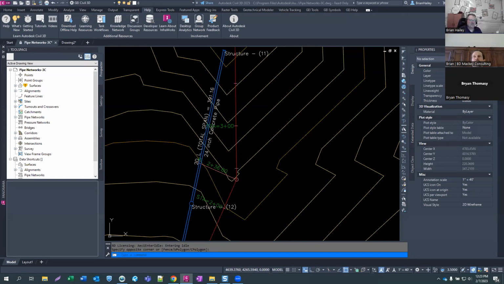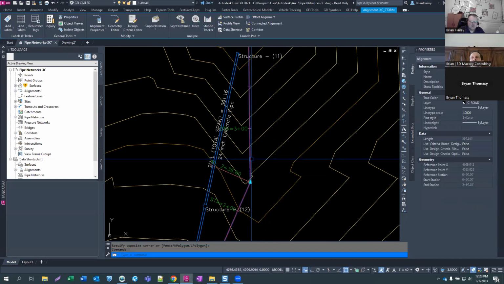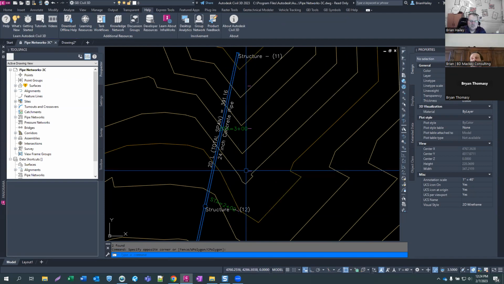All right, and Sean asked if we would cover the example to answer his question. I think, Sean, you must have stepped away, because that was one of the first questions we answered at the beginning of this, how to show the labels. I'm assuming you say text, but you meant labels with the Civil 3D parts. We did cover that at the beginning, so it will be in the recording.